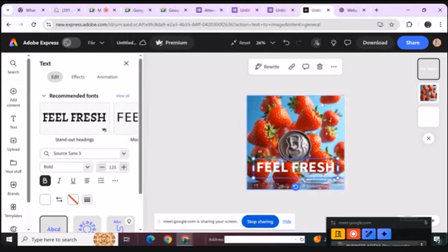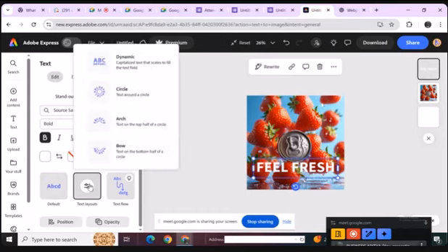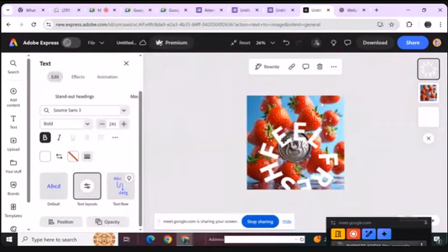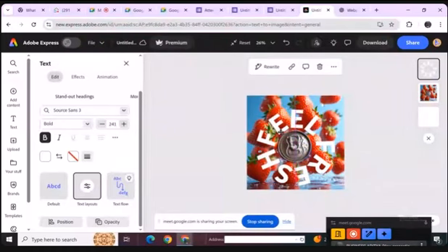Okay, this can is round, right? So how do we make it round? By selecting this particular text box, we come to the text editing options right here on my right hand side. We have the text layout option right here, and click on the parameters option, and we'll be able to see the circle parameter. Click on the circle parameter and adjust the position of this particular text.